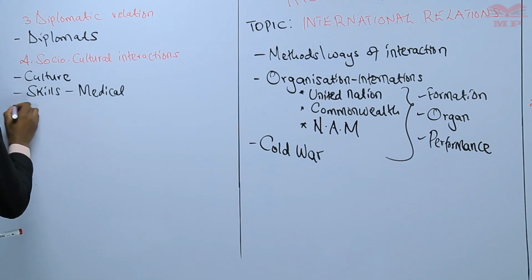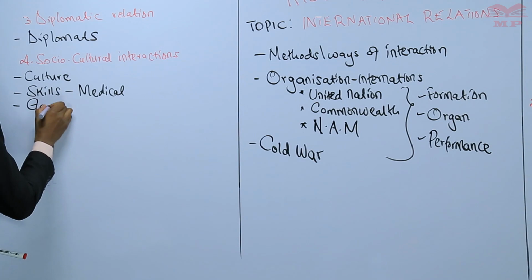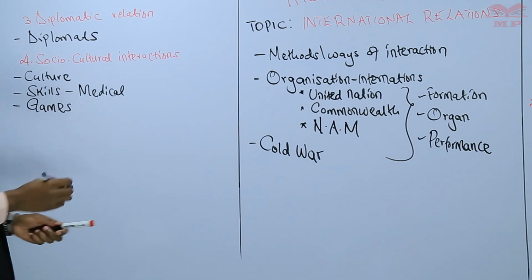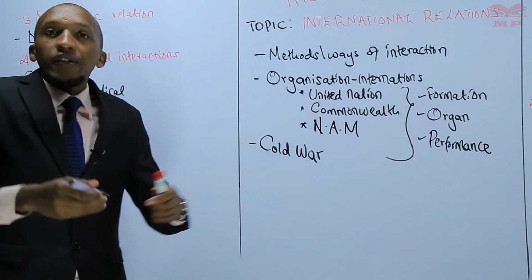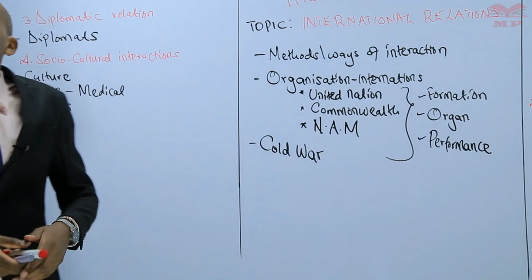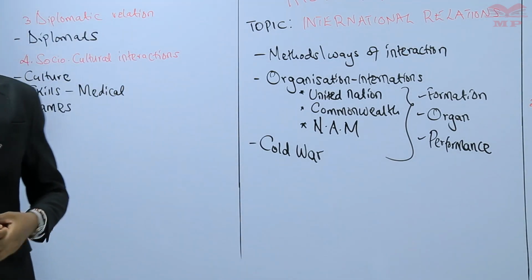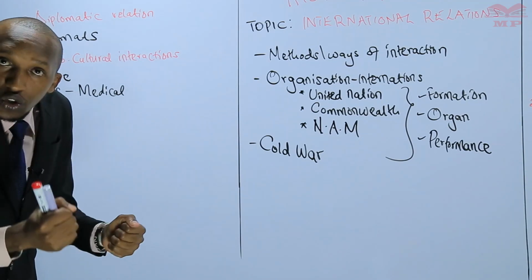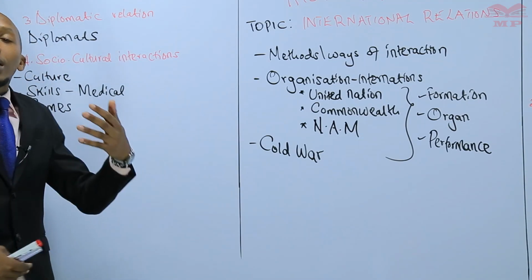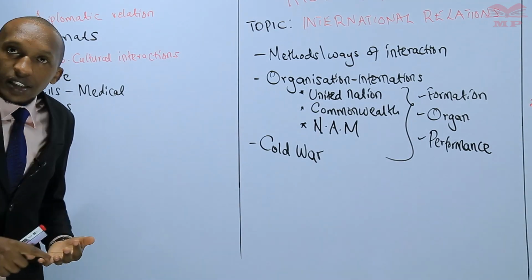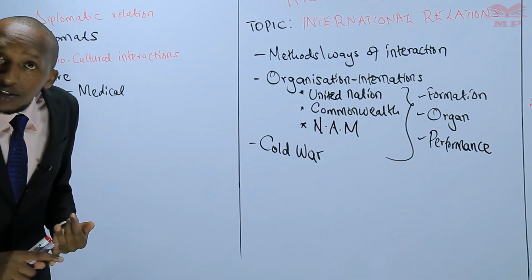Another way in which they have interacted socially and culturally is through games. You have heard of different countries coming together to compete against one another in games. They are not competing to fight, no. They are competing as a way of interacting. You have heard of the Olympics, right?